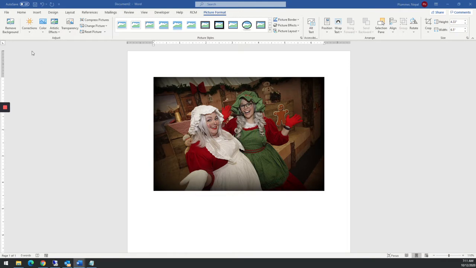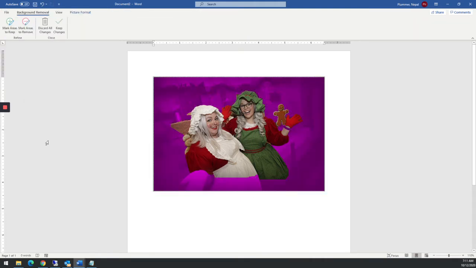So if you notice in Word, if you have the picture selected, you're in the Picture Format tab. You can go to Remove Background. You click that button, and Word does its best job to remove the background. But you'll notice there's a difference. We can still see some of the tablecloth. Her hand and bottom part of her outfit have been removed, so has hers. Also, this gingerbread man is in there.